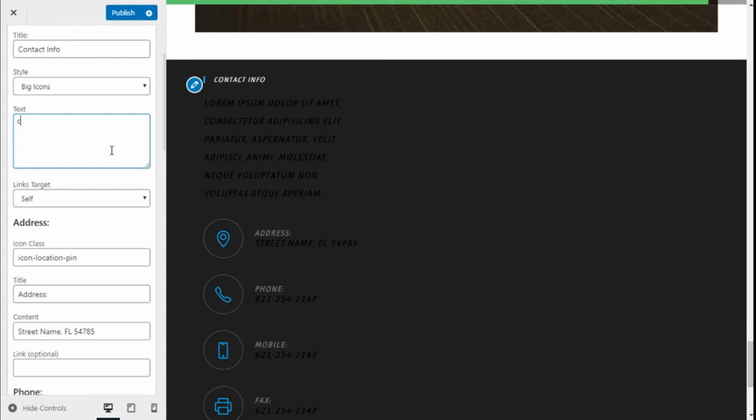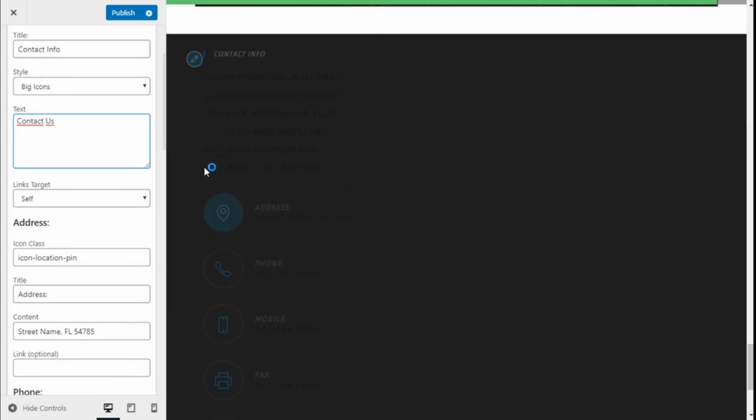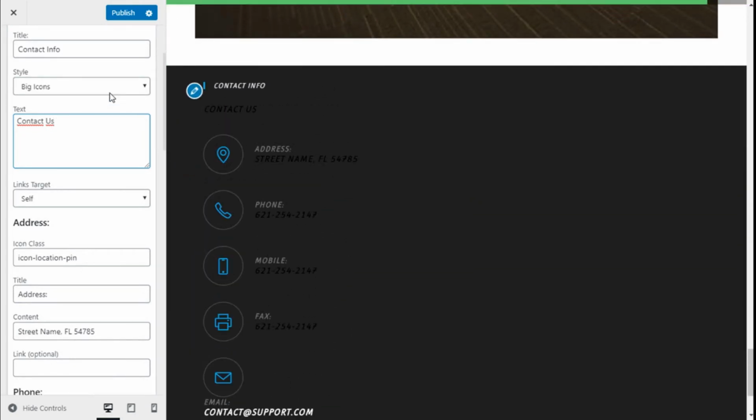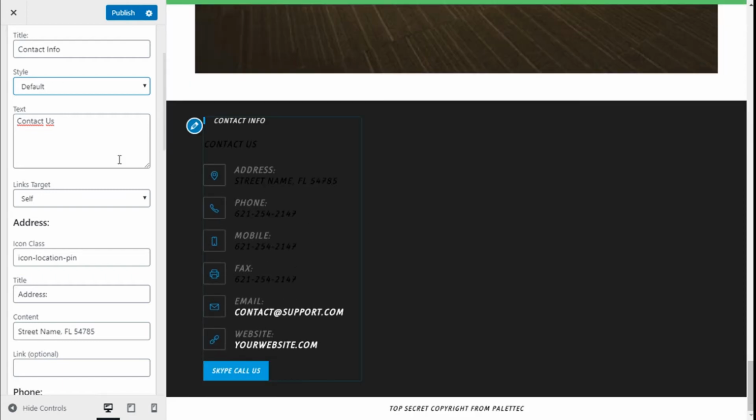Contact us. And the big icons are a little bit too big for my liking, so we are going to choose the default configuration, and that looks better.